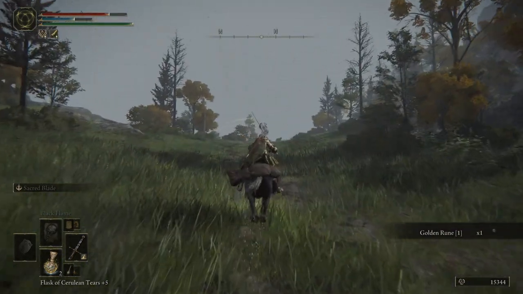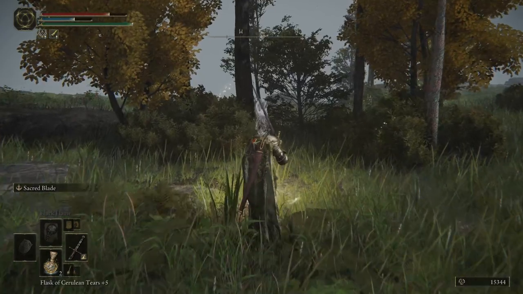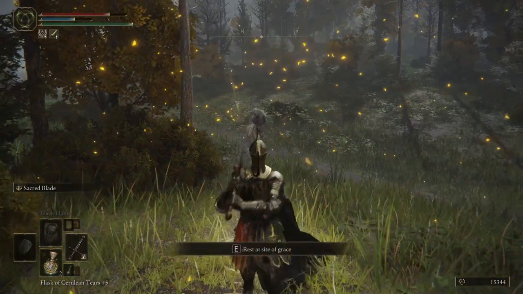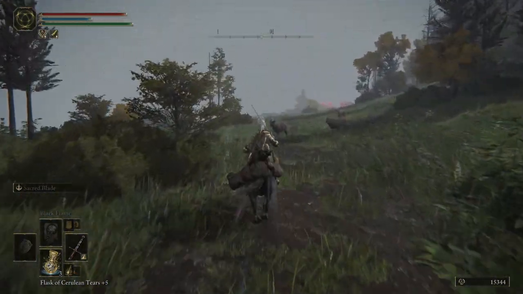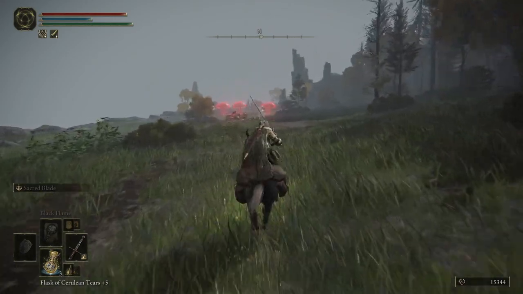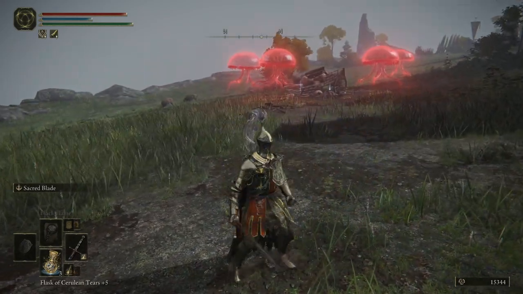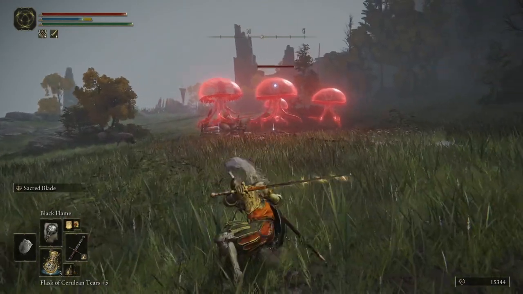I think I know where I'm at. Oh, look, there's a site of grace right here. We can rest there. We're still a few runes short of a level. We got some angry red folk up here, crowded around a shiny. I really don't want to cause you guys any grief, but you're angry.